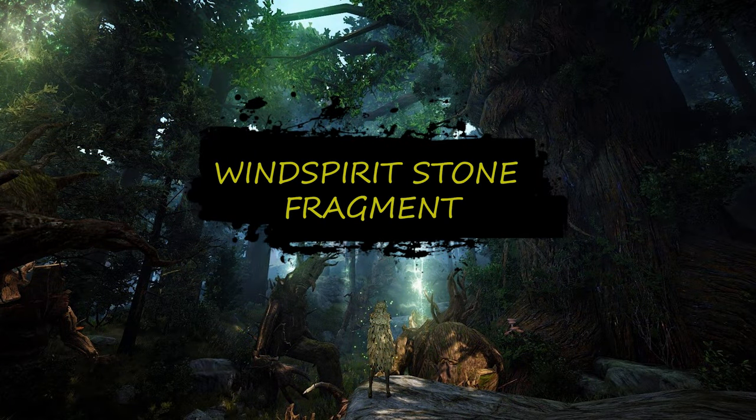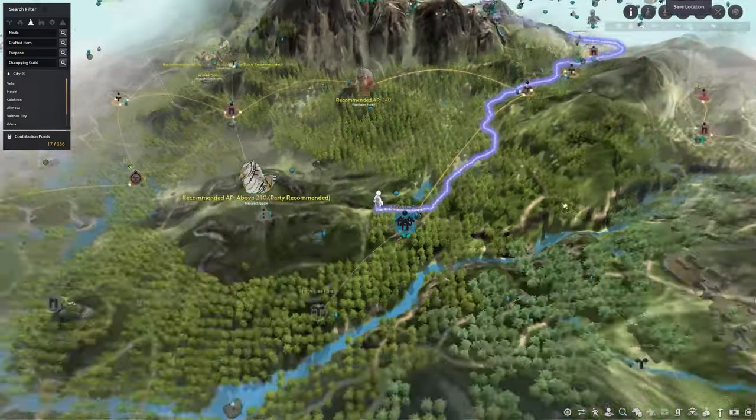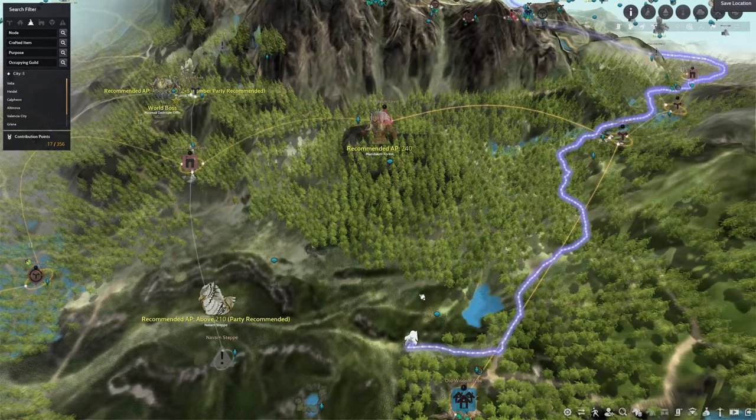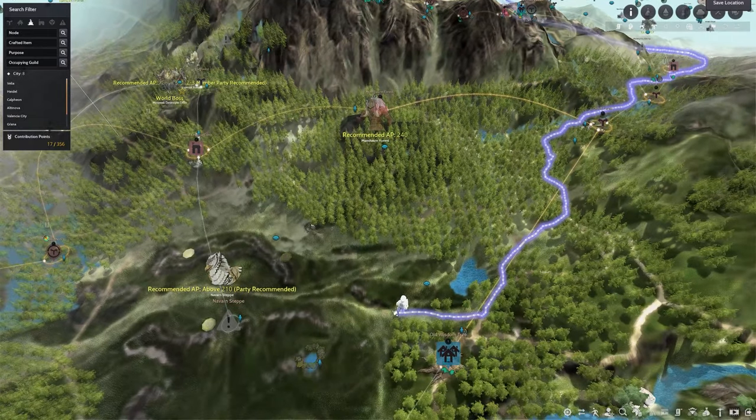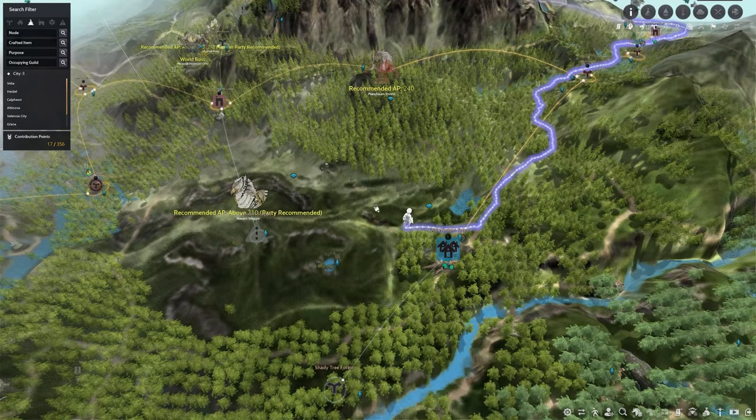Alright, now we're getting more into our active tasks. So for the Windspirit stone fragments, we're going to want to come here to Camasilvia. Their main rotation is here. However, there are a couple of rotations here that you can go on Asher and farm.